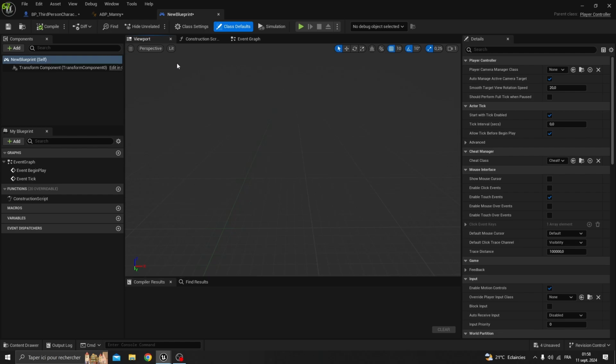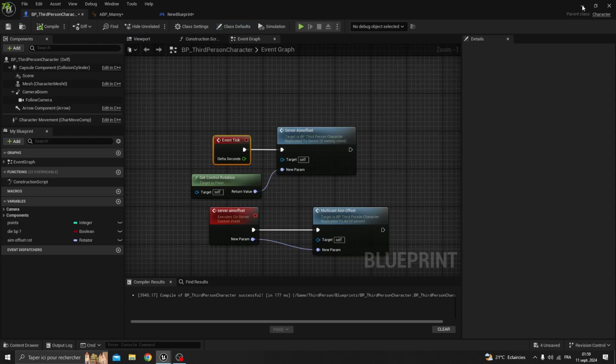So your player controller is not replicated by default on the other clients. Only the server and the owning client, or the player or the computer running the game, in case it is a client, can see the player controller. So I repeat, only the server and the player can see their player controller. The server can see all the player controllers of each player, but each player, in case it is a client and not a server, can see only its own player controller. So any values that come from the player controller are not seen by the other players, only by the server.